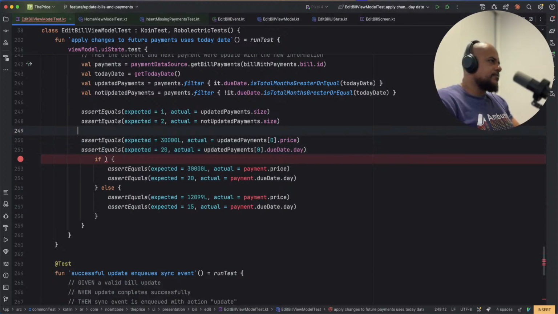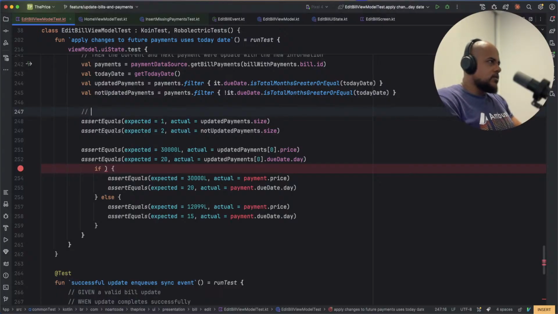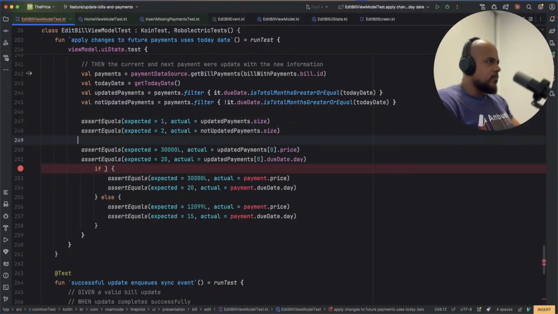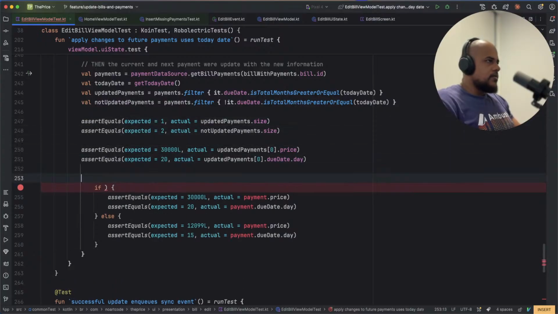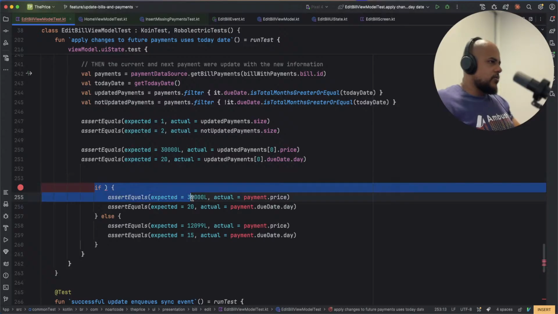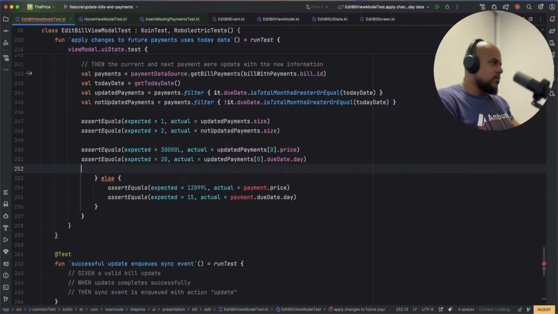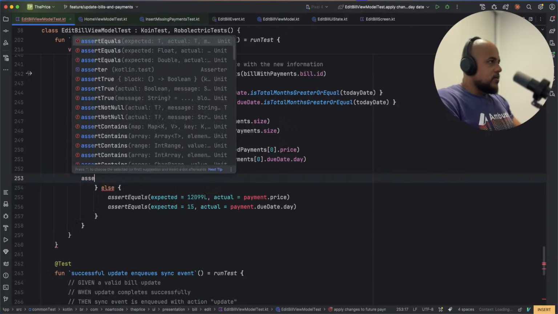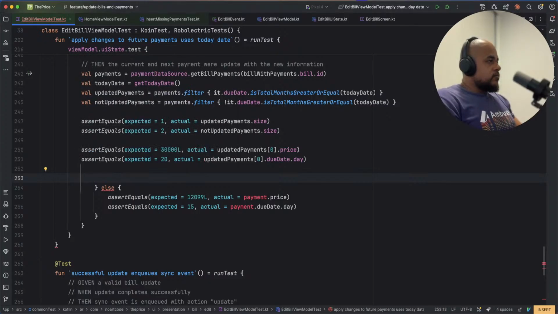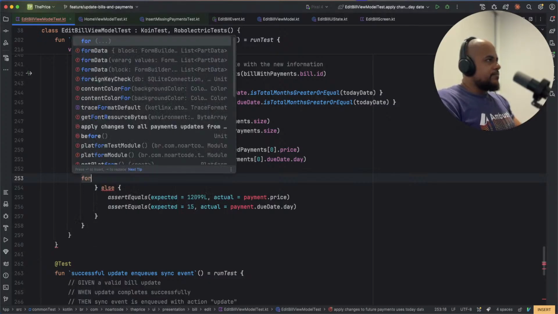Okay, expected. Okay, and then we can run a for loop for the assertion, for loop.